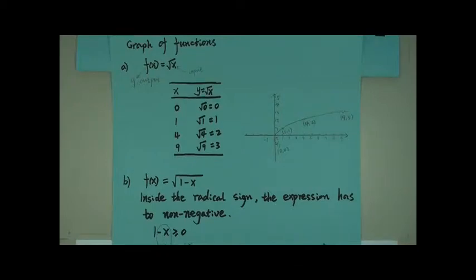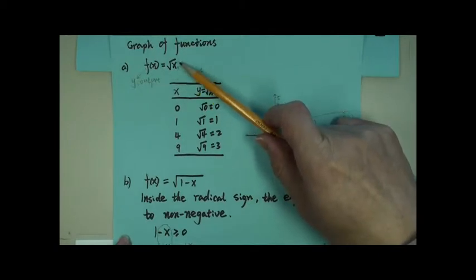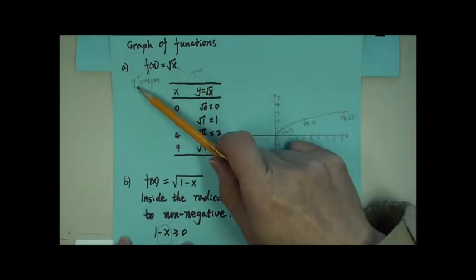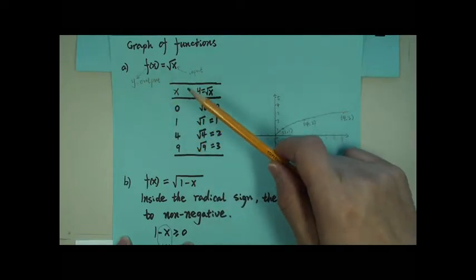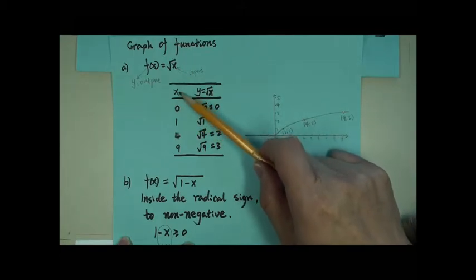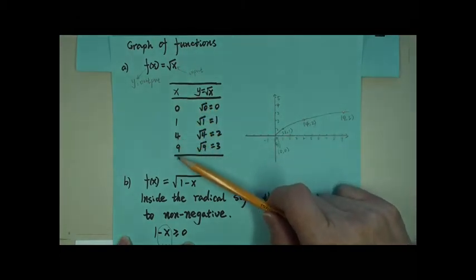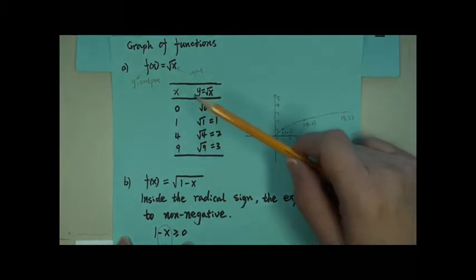Let's see how to graph some functions here. We are given a function, input is x. Choose radical x, then we get output y. Okay. So if you input 0 here, you put all the inputs on the left-hand side. That's your x. And you put all the output on the right-hand side.